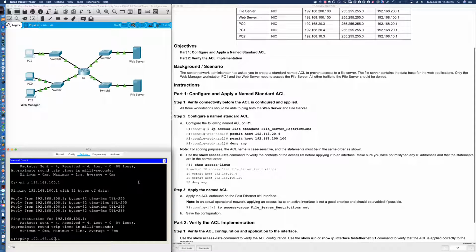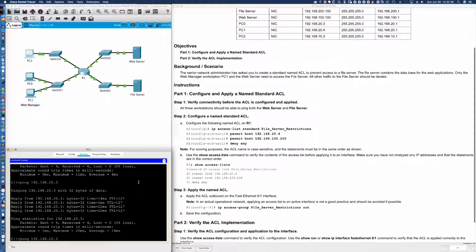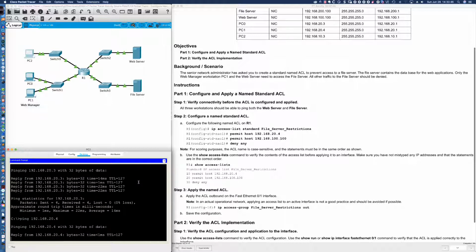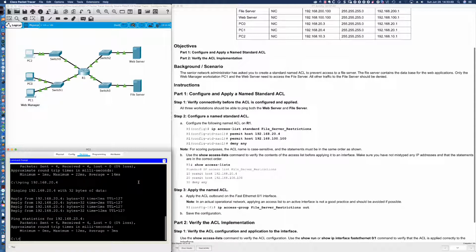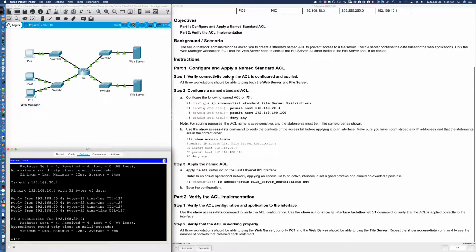And then let's check PC 0 and 1, because if I can ping PC 0 and 1, it's going to be 20. Where are we at? Oh, sorry, 20.3. Whoops. There we go. So 20.3 is PC. Oh, that's actually me. I apologize. Where am I at here? I'm looking for PC. No, that's PC 0. I apologize. PC 0. And then let's check 20.4, which is PC 1. So we've got connectivity over to VLAN 20, or I should say the 192.168.20 segment of the network. So all of our connectivity is working. Now let's go ahead and follow through on the work for the ACLs.